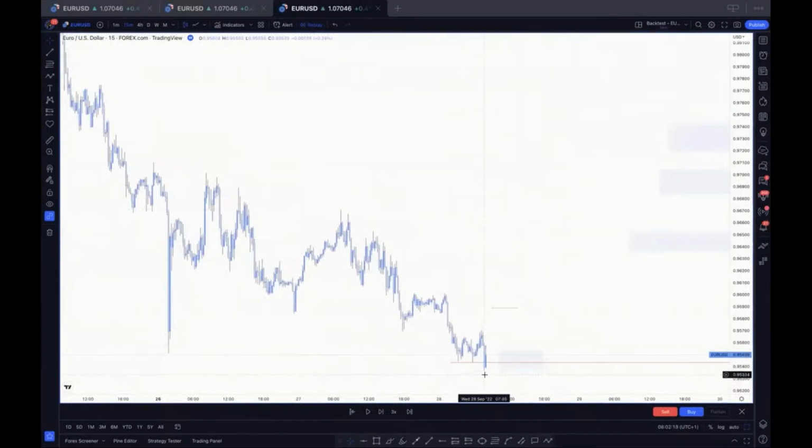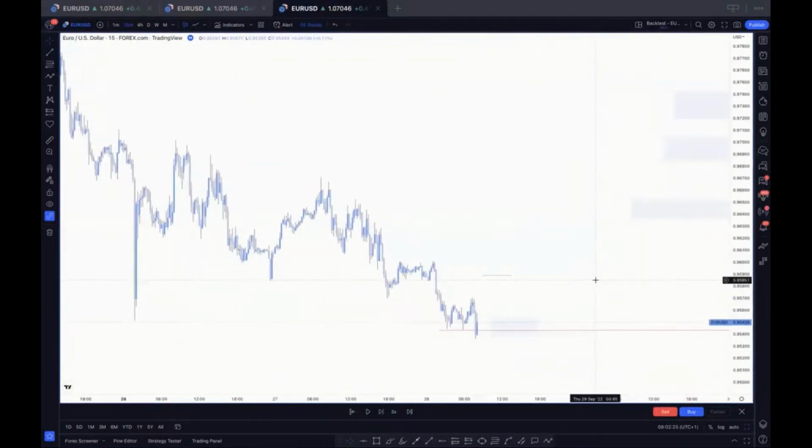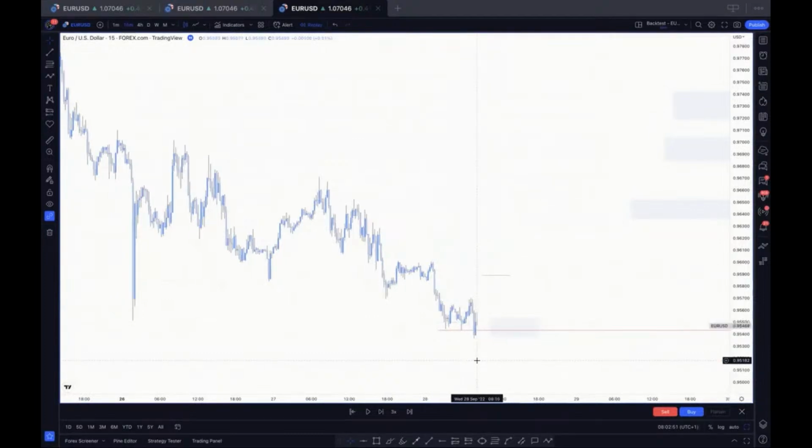On the 15 minutes, you can see it actually broke this low here, right? But let's just place again and see. So I'll just put this here. You can see this is around 8 a.m. on the 28th of September. Of course, the time is UTC+1. So it's around 8 a.m. Usually that will be the time I'm already awake. I'm on the chart and I'm looking at intraday opportunities that I can catch. So with this 8 a.m., this has broken this low, right? Let's see what happens afterwards.